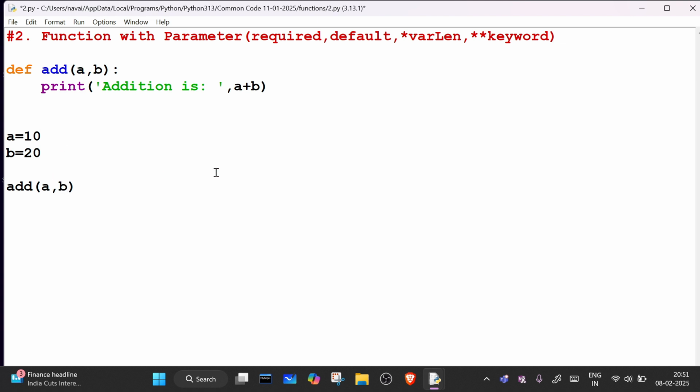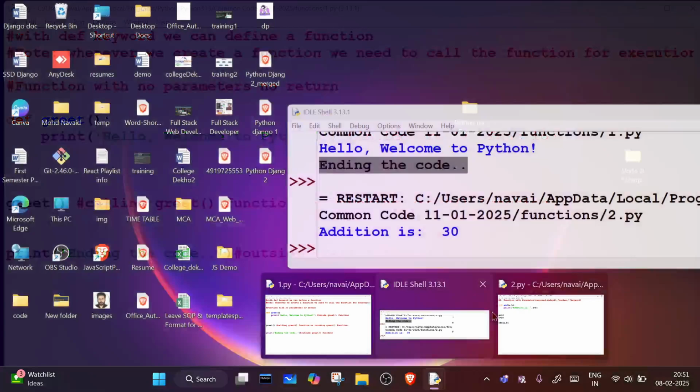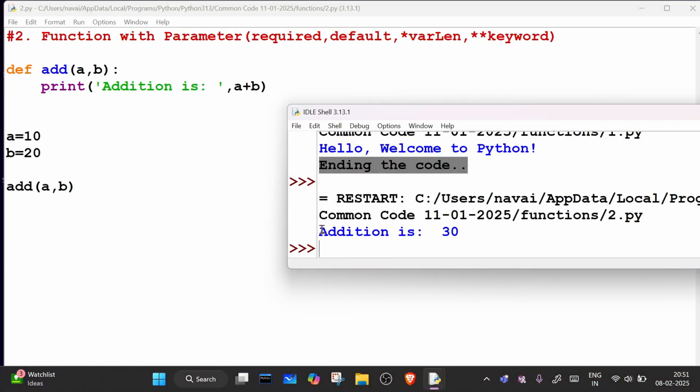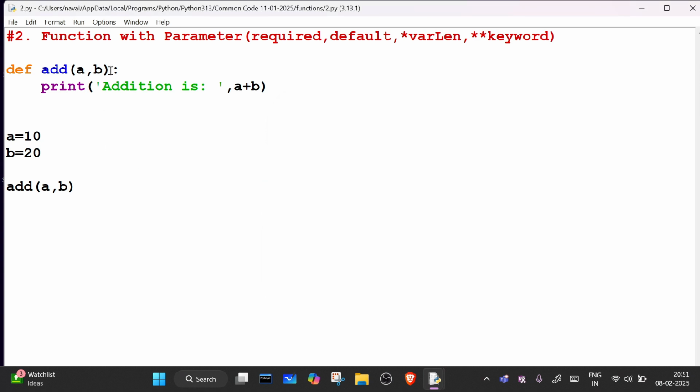And this is b, which is 20, and 20 will be received by this b. Here we are writing the logic to add two numbers, a plus b. So what are we getting? We are getting addition is 30, right? Addition is 30.